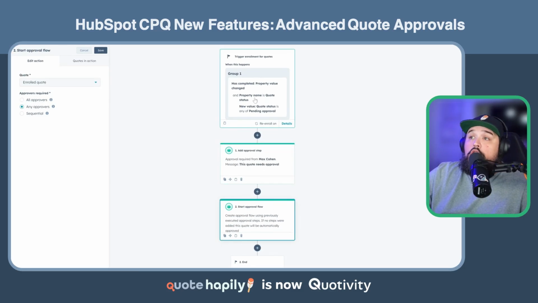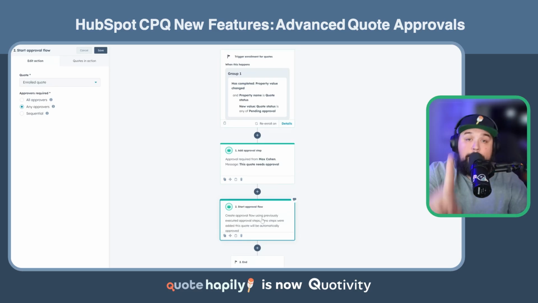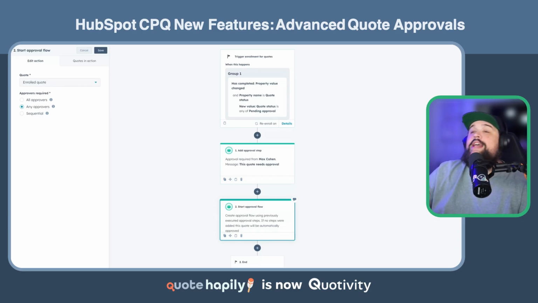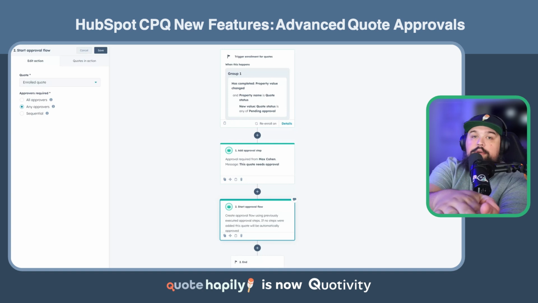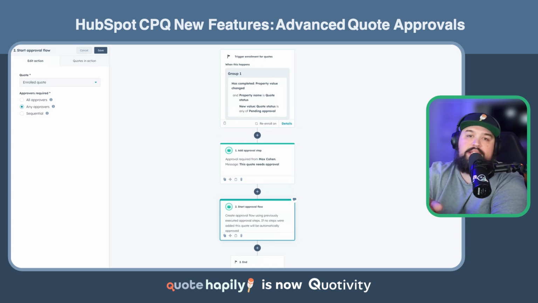Now, if your quote meets a bunch of criteria, moves through it, and avoids any steps where it's adding an approval for somebody, it'll come down to the start approval flow and it will approve it instantly. But the thing to remember is that when that person is building the quote in HubSpot, they're always going to be prompted to send it to approvals no matter what. You don't really have a way of stopping approvals from going to folks in the first place if the people approving quotes shouldn't even be wasting their time with it.